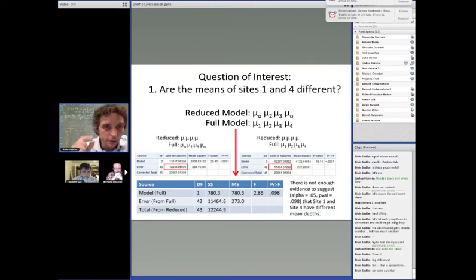I saw a question. Was it Joshua? Yes. How would you group them together in SAS so that you set them to be equal to each other, 1 and 4, but keep all the others the same? Well, there are two ways to handle this. To answer your question briefly, if you're going to put 1 and 4 together, you can just go back to the data set, and where you had determined that it was 1 and 4, simply change all the 1s to 4s, and you'll treat those as the same group.